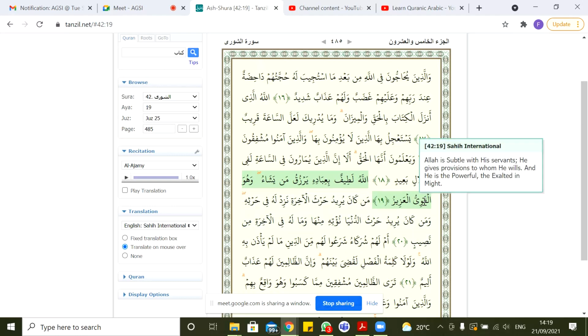All powerful. Qawi means powerful. So mighty is also powerful, right? When we say somebody has might, it means they have power. We have studied names of Allah like Aziz and Hakim. Aziz means great, and Hakim is the high in terms of position. We haven't done a name which has a similar meaning. So Qawi means the powerful.